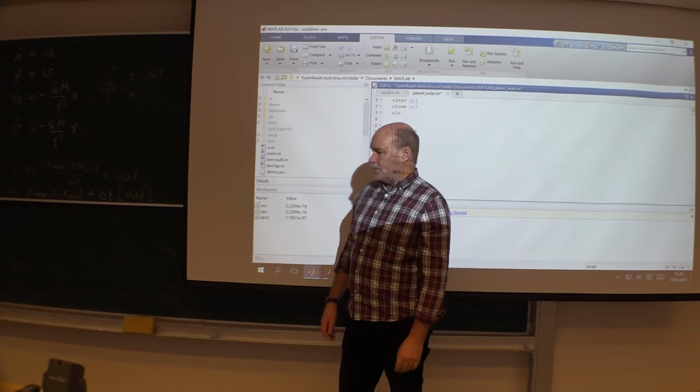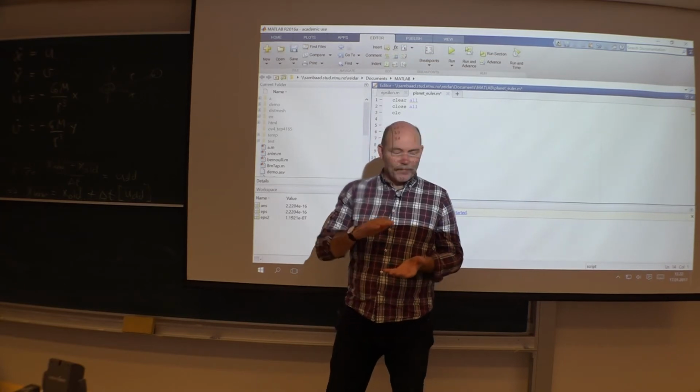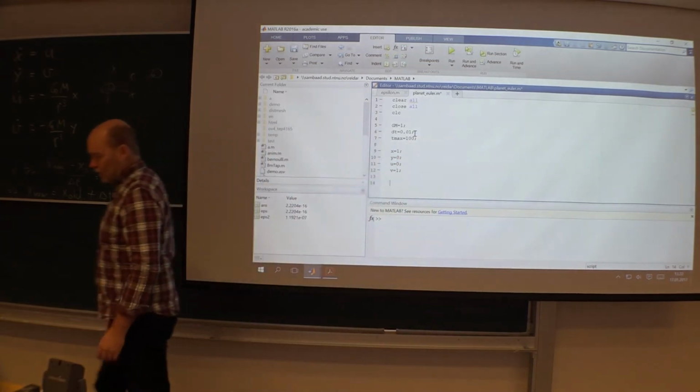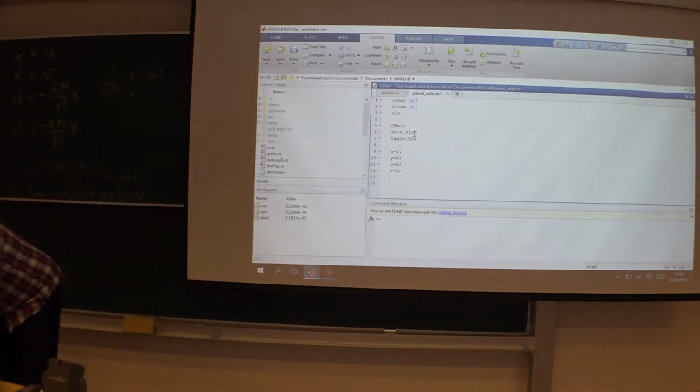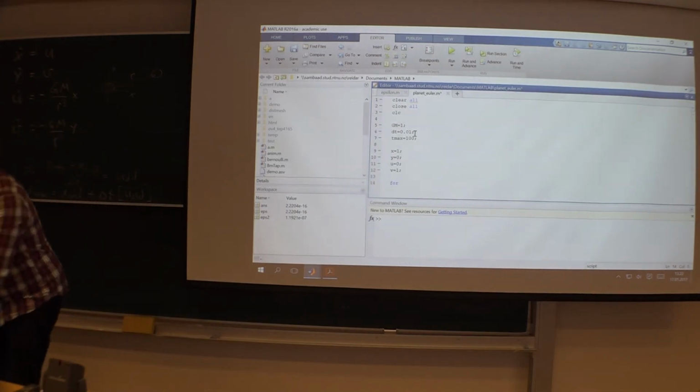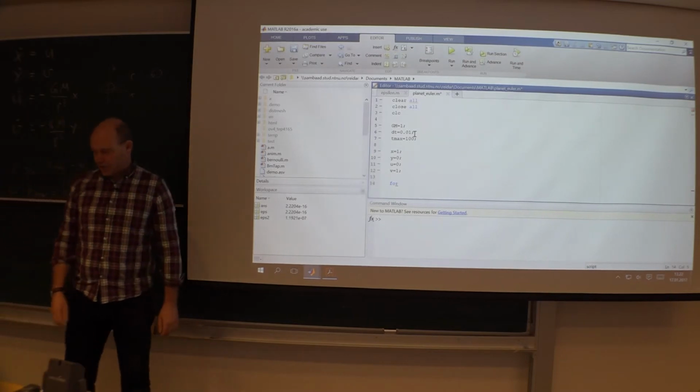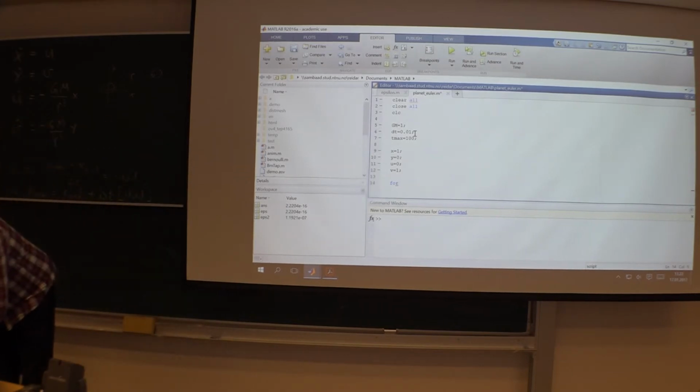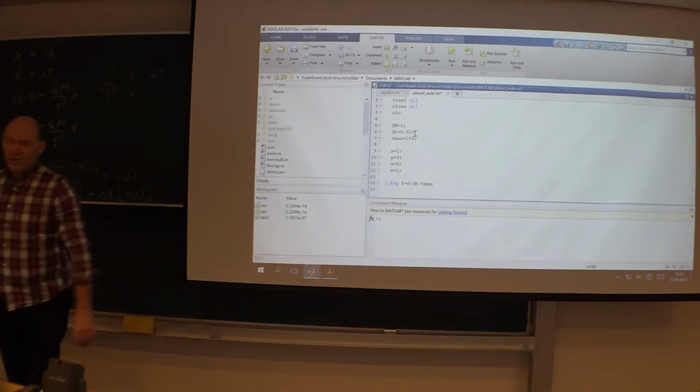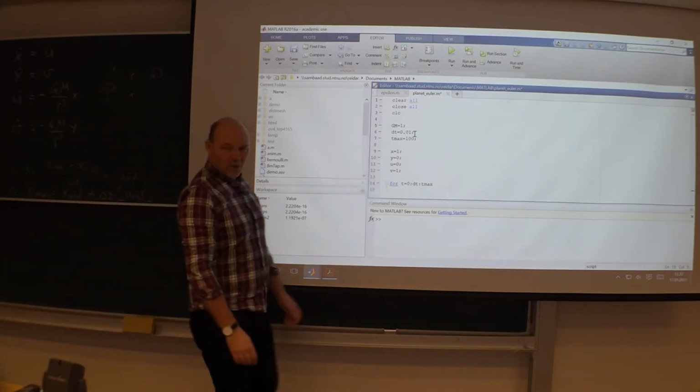Then I need sort of the forward loop, the time loop, the main loop here in this program. And a bad way to do it is the following. For time t equals 0 with step delta t all the way up to t maximum. Yes, you can do this. Don't do it.